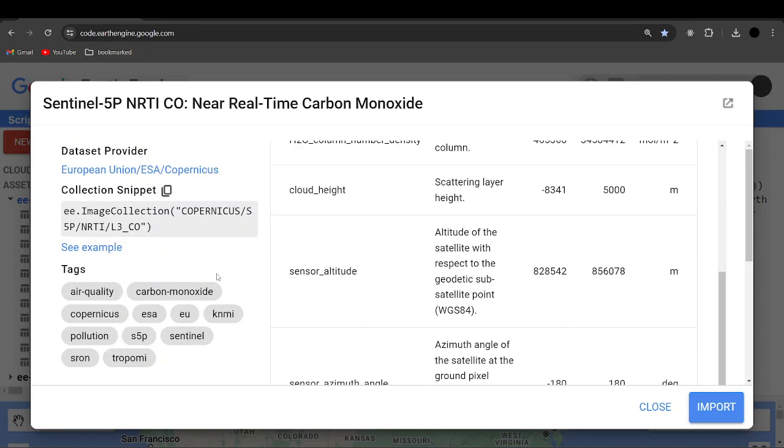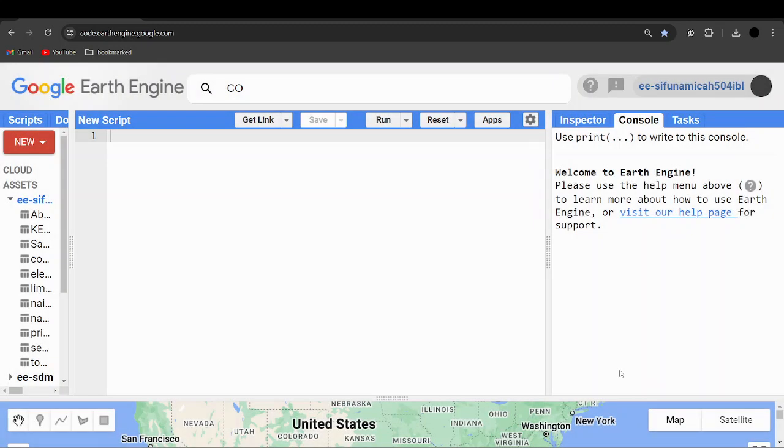So what we are going to do is copy this, then close, come to the script and say var collection_2019, because we want to look at the concentration in 2019, equal to and paste the link for the dataset.